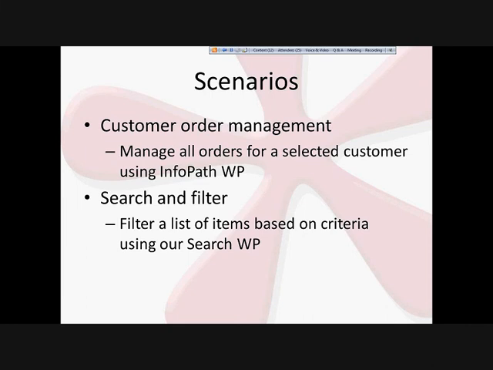The customer order management scenario is fairly similar as well. You can select a customer, and it'll display all of the orders for that particular customer using an InfoPath web part. So you can imagine this as a sort of filter. You can pick a customer, and then it'll just show all the orders. You can even take this one step further, because a particular order has details. You can insert an additional web part, and when you click on that particular order, it'll show the details in a different web part. So you can see this could potentially cascade down, and you can have multiple web parts for this particular scenario.